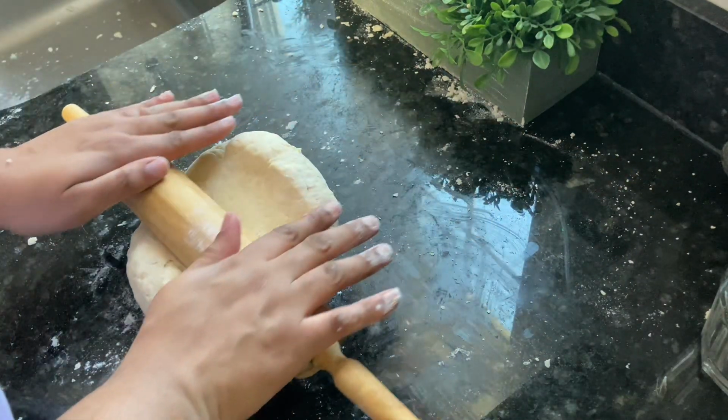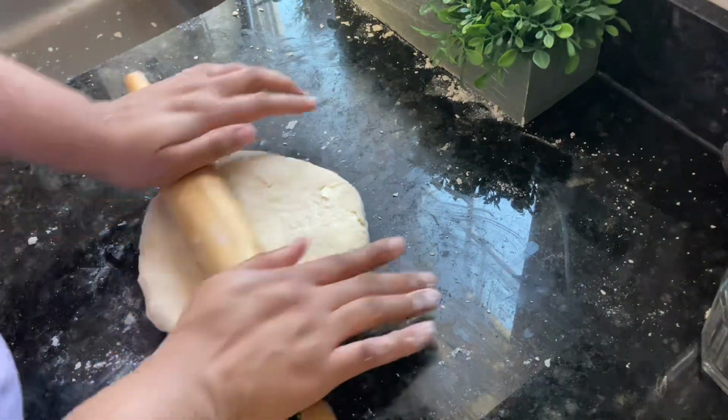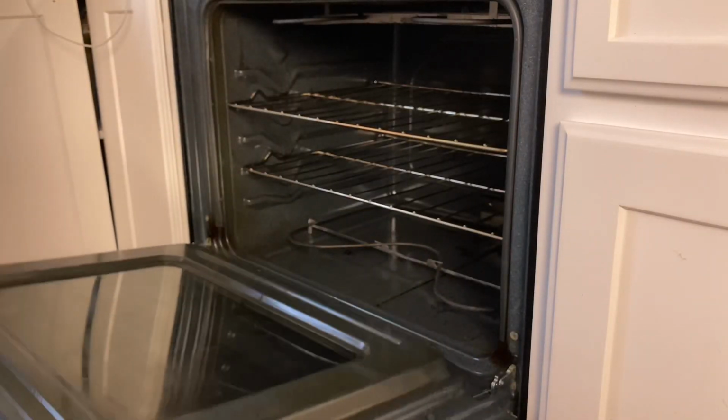So I'm going to also roll out the leftover dough that I have, and I'm going to punch out some more biscuits. And even if it's not the prettiest, it is okay as long as it's good. Make sure you clean up your work surface because I know you know better than that.